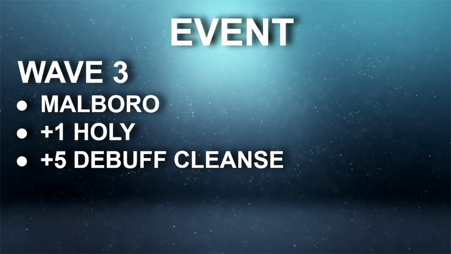Anyways, again, this whole thing can be done with 1 party. So I expect people to just bring Garnet and Machina and just burn through the entire thing. Wave 3 is a Malboro. It's +1 for Holy and +5 on a debuff cleanse. You can also just burn through them. Bring a Holy Enchanter, Ico it. Not much to ask for here ultimately.